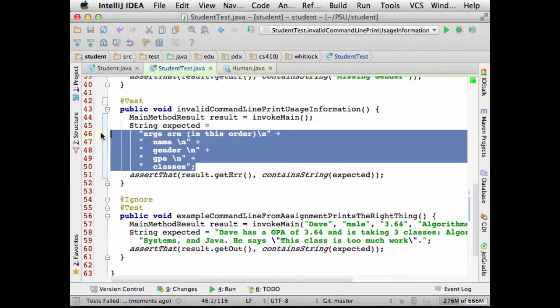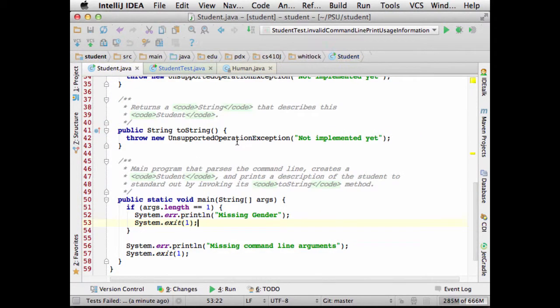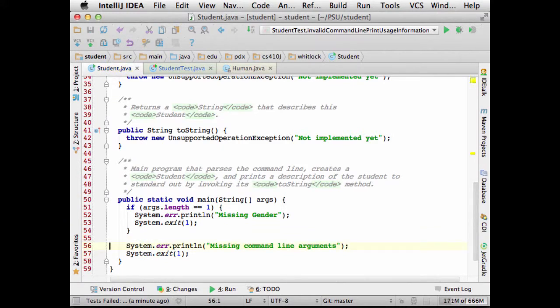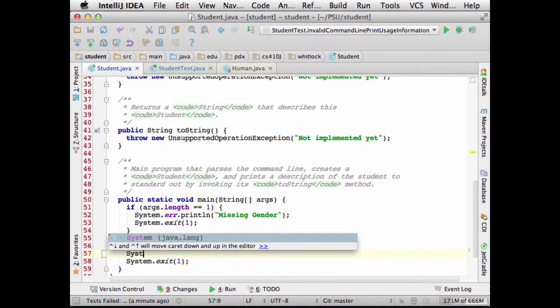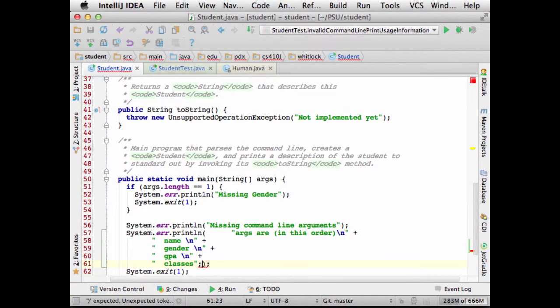I'm going to copy this big ugly string. I'll go back to student. When there are 0 command line arguments, I'm going to do that, and then I'm going to say system.error.println, big ugly string. Oops, not the semicolon. Okay, let's try it again.